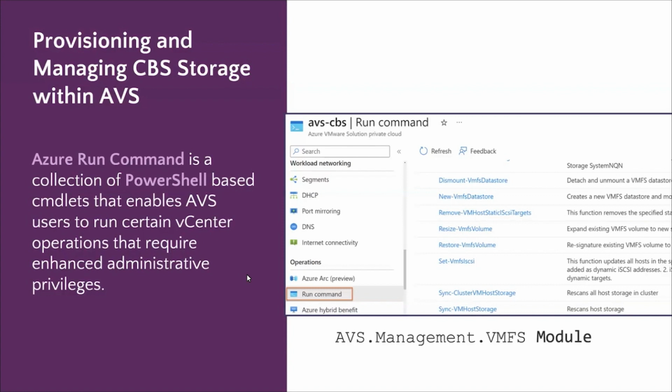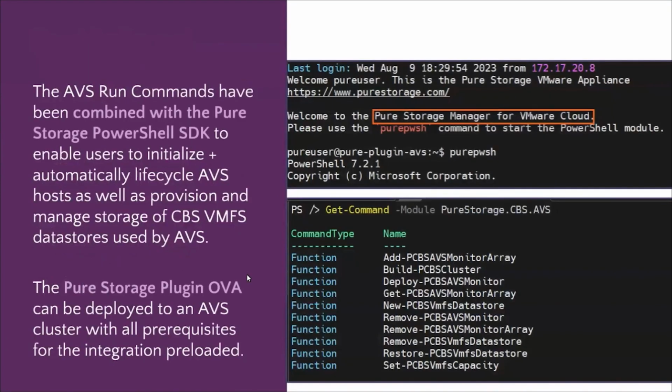So we took the same approach, and we've been working with Microsoft to build the AVS management VMFS modules. But we haven't stopped there. We've built a wrapper around these modules, which we're calling the Pure Storage PowerShell SDK, so we can enable our users to do all the initialization, the operations, and also the management of the whole life cycle of AVS hosts, as well as provisioning and managing storage from CBS VMFS datastores using the run commands.